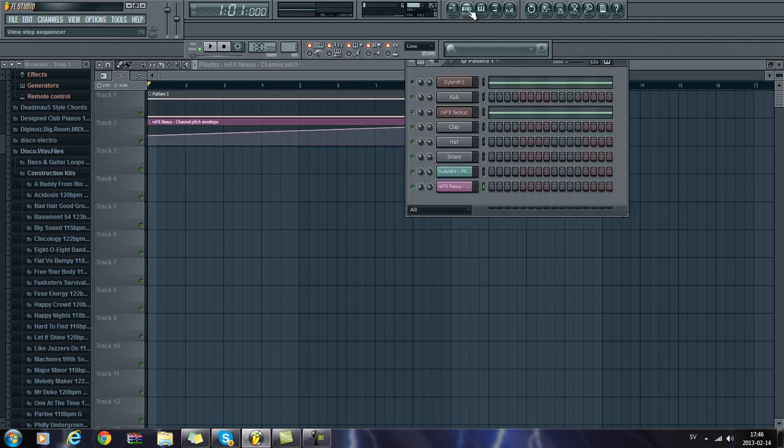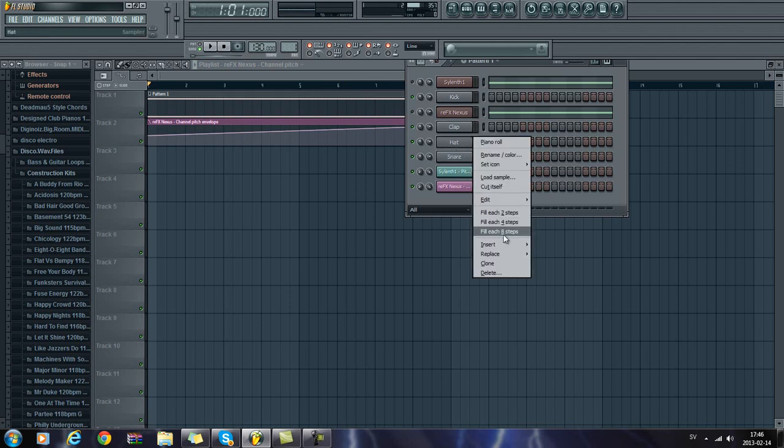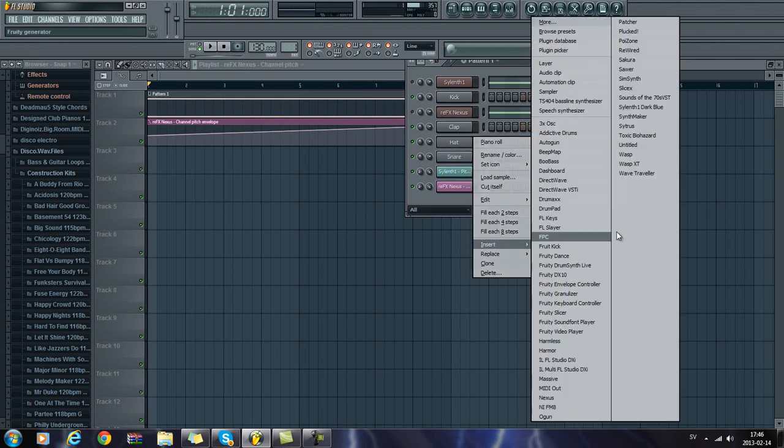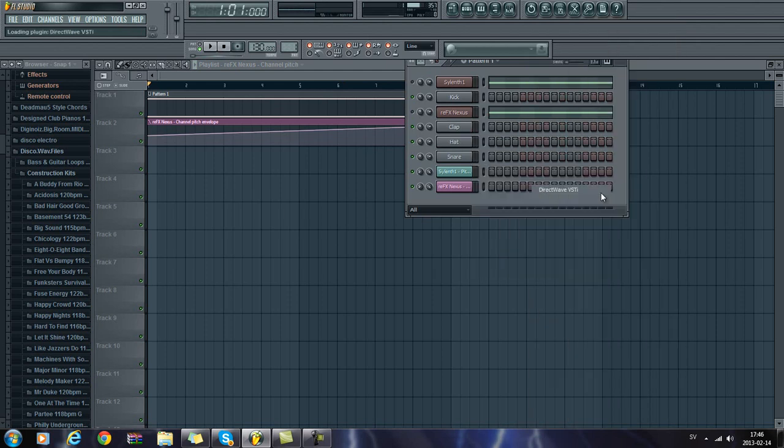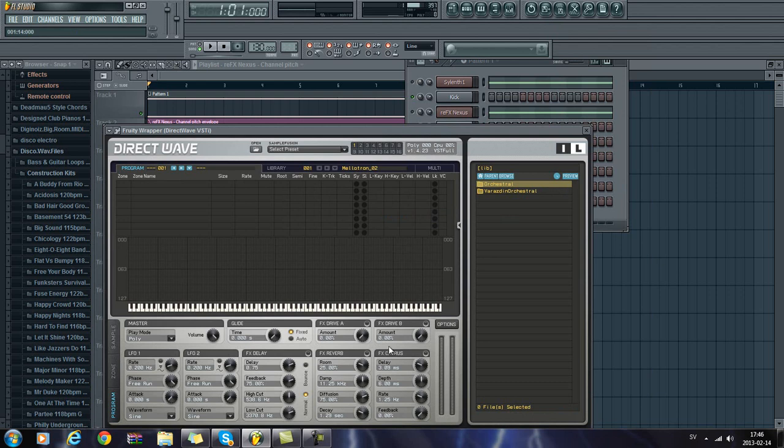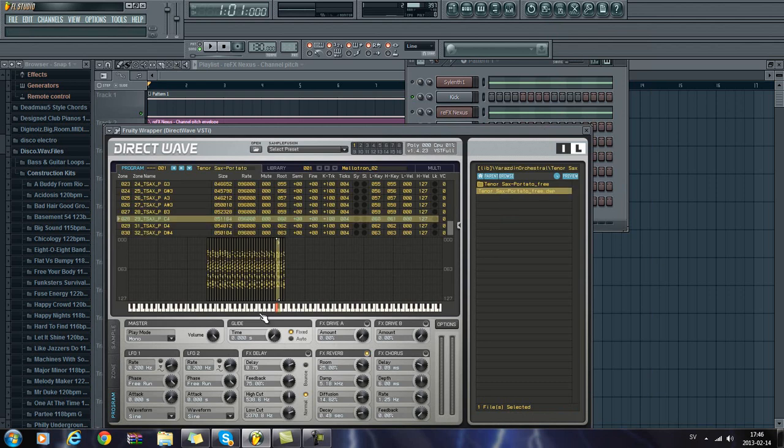And I'm going to show you another technique you can use if, for example, you have a one-shot sample that isn't a sustained sample, like this one. It's very short, but you can still make a rise with it.